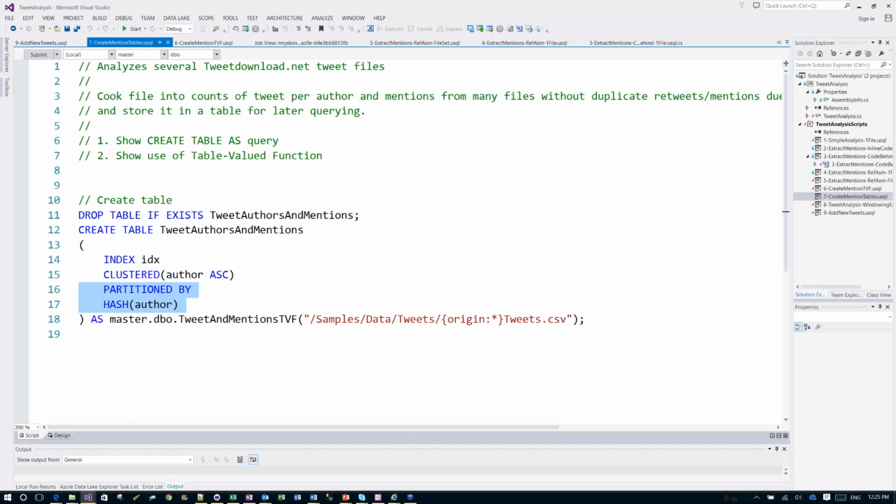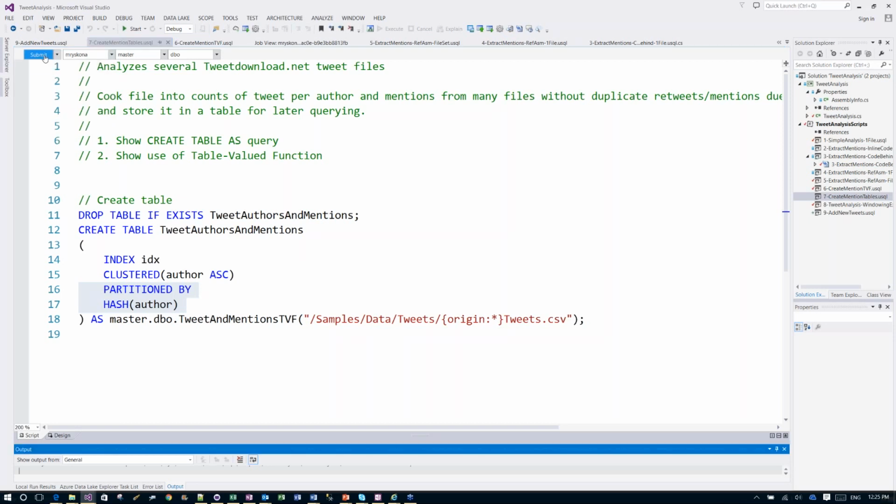So in this statement, I actually create the table, and I not only create the table, I also preload the data that I have from my files. So I can execute this as well and go back to it after it has been executed. So let me find my account and submit this.